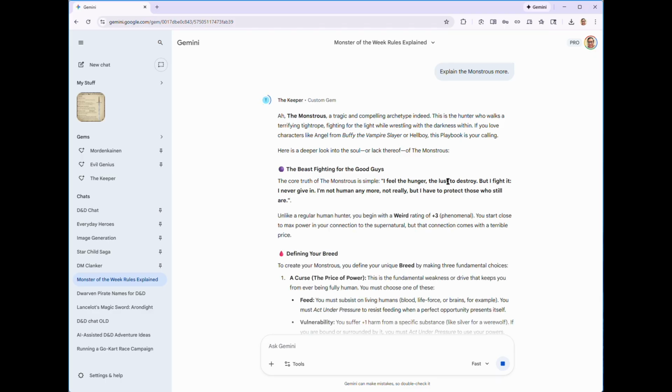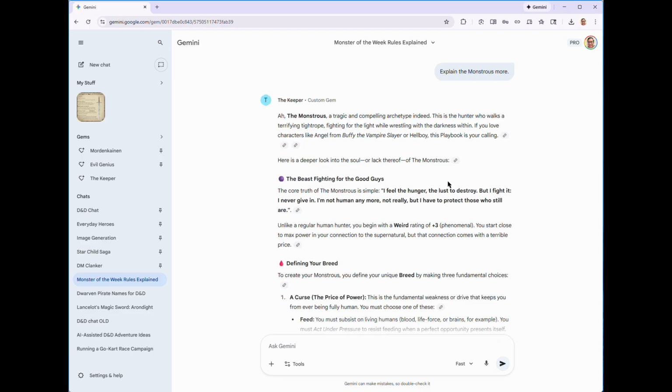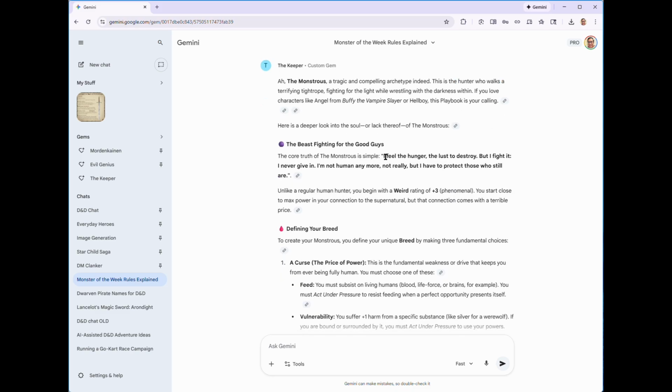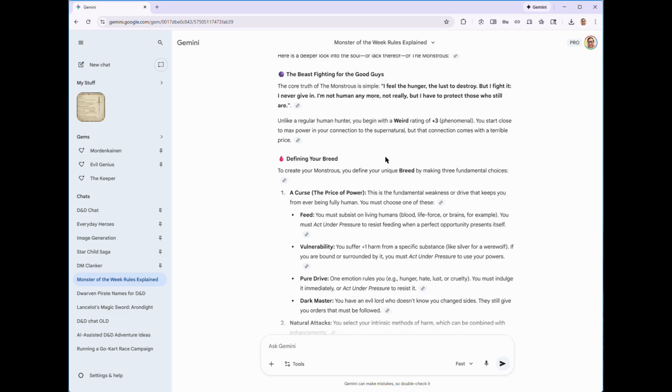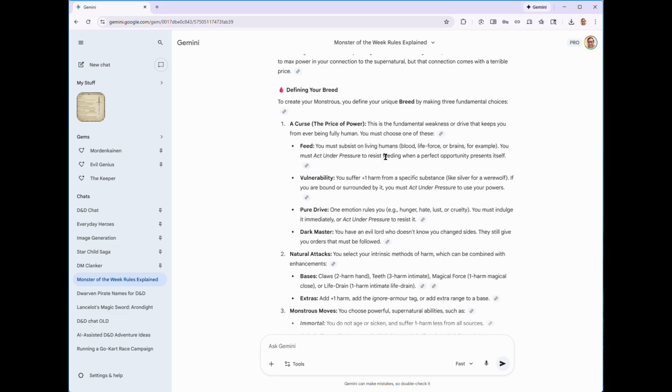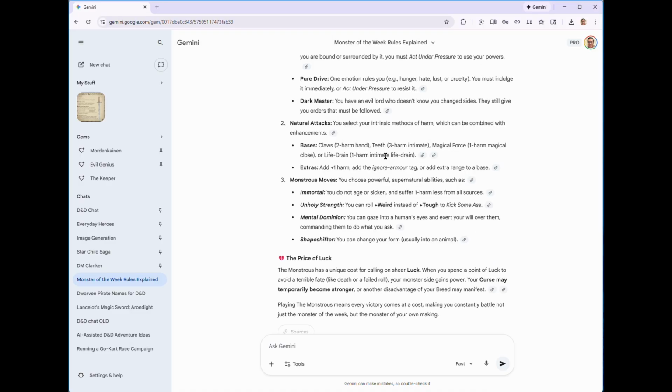The monstrous, a tragic and compelling archetype indeed. This hunter who walks a terrifying tightrope, fighting for light while wrestling with the darkness within. If you love characters like Angel from Buffy the Vampire Slayer or Hellboy, this playbook is your calling. That's awesome. That's exactly what we're looking for. Someone who's a fan, who's doing this for fans. They reference these great pieces of media, and they go in and explain the playbook in detail.